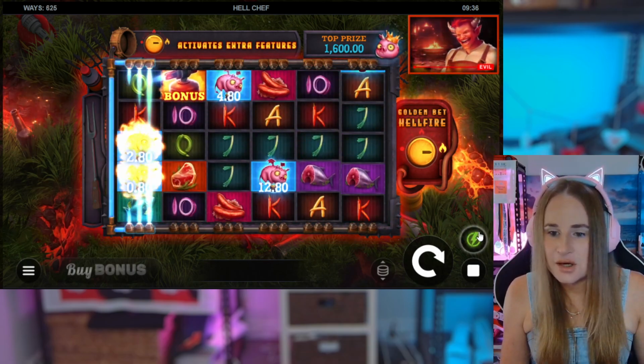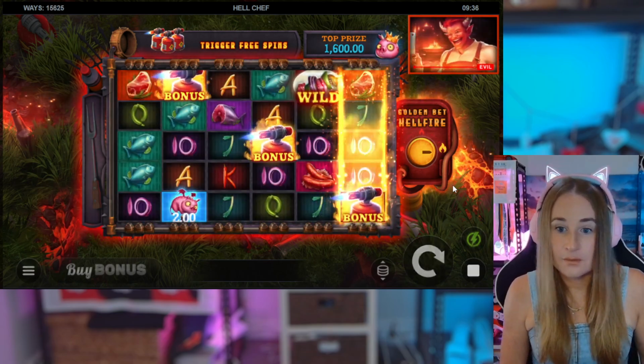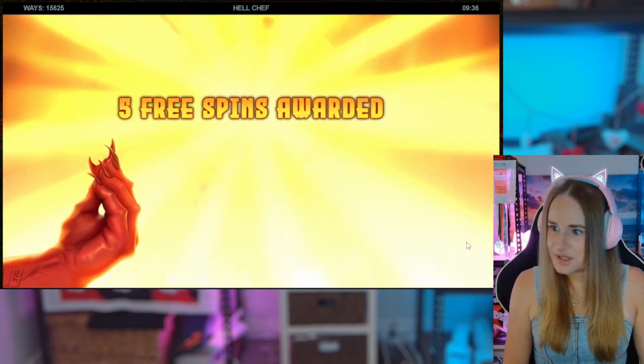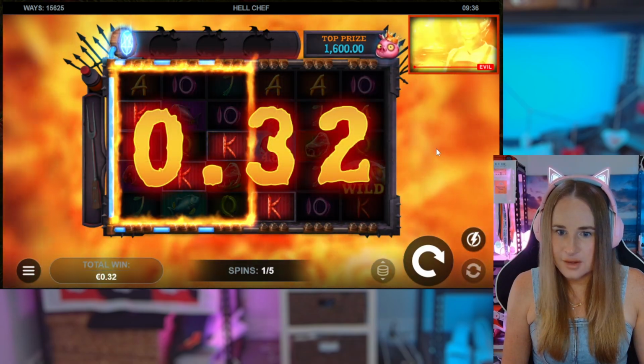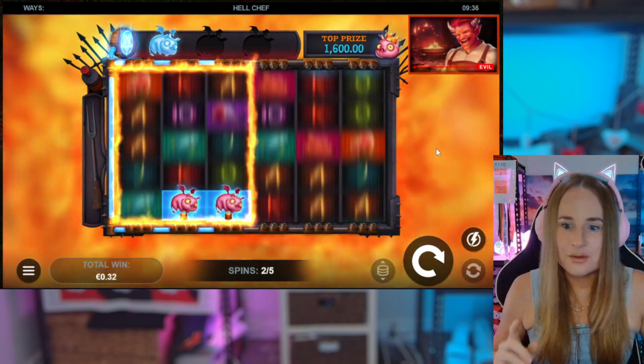Okay, let's turn on turbo, and we'll just go through fast. Oh no, is the bonus gonna be in turbo? So hopefully it's not in. Oh, turn it off. Can I control when we spin? Oh, I can control when we spin. This is awesome. Oh, I can't control them.